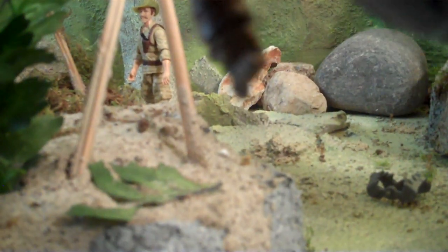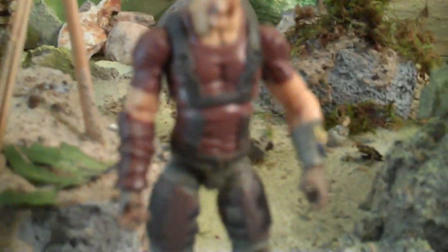Also something else here, a little feature there. On his side here, on his gauntlet, he's got what appears to be some darts, maybe wrist rocket darts. My imagination is running away from me. I would imagine these things to be poison tipped or some sort of tranq darts, to quietly take out an enemy or an animal for either observation or whatever else our minds can think of.